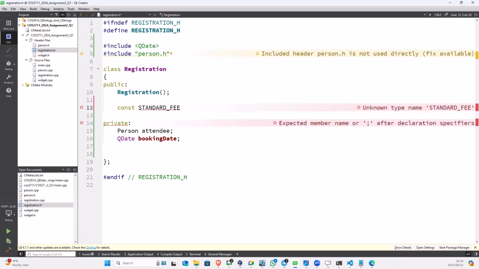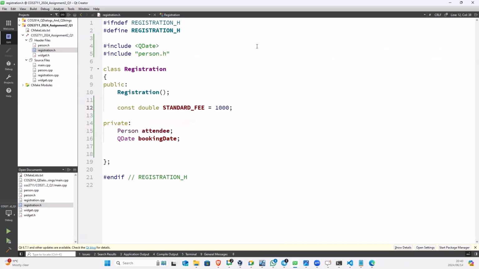Now, when defining a constant, it's a constant double, sorry. When defining a constant variable, you have to initialize it because you cannot define a constant and not initialize it, because a constant cannot be changed afterwards. So according to this, I don't think we were given a value, but anyway, I'm gonna set it to something like, I don't know, 1,000.